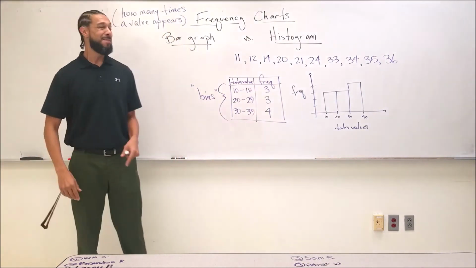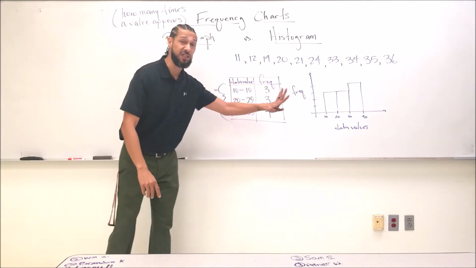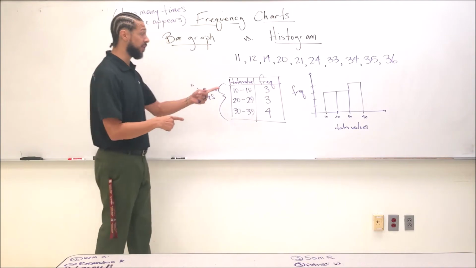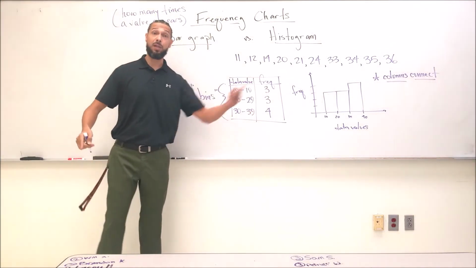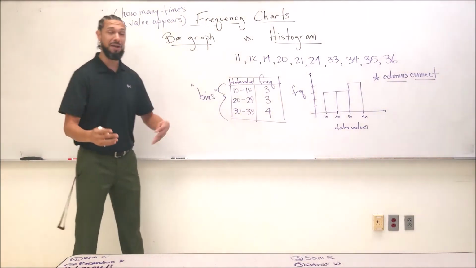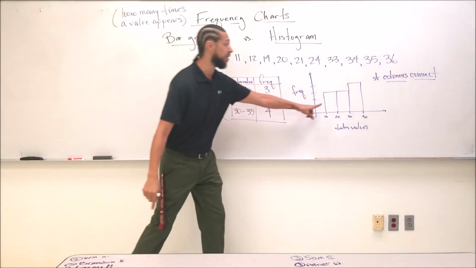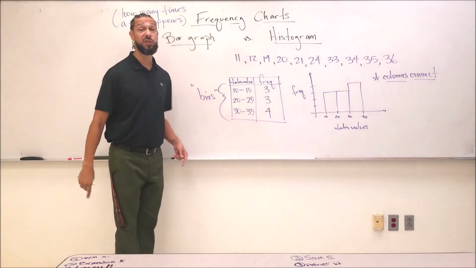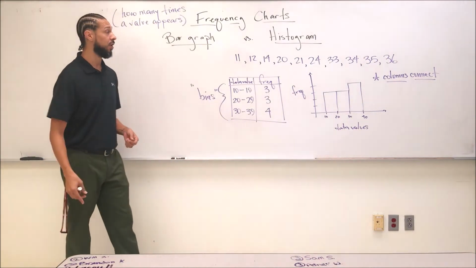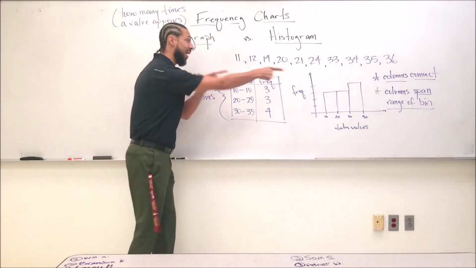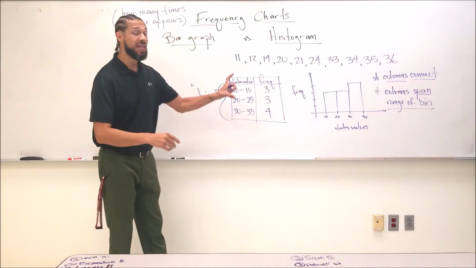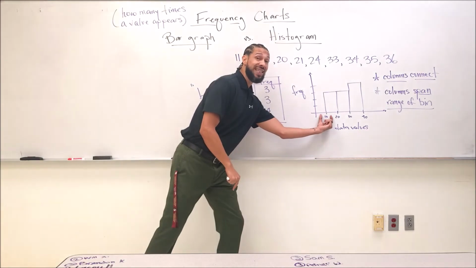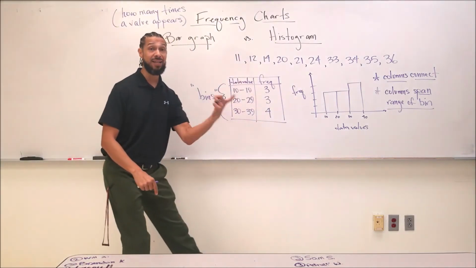This is what a histogram looks like. There are a couple of differences we should note. First, you probably notice that the columns connect. Notice how this column is connected to this column, is connected to this column. There's no space in between the columns, different from bar graphs. Difference number 2: notice how each column does not center on one data value. Each column spans the range of the bin.